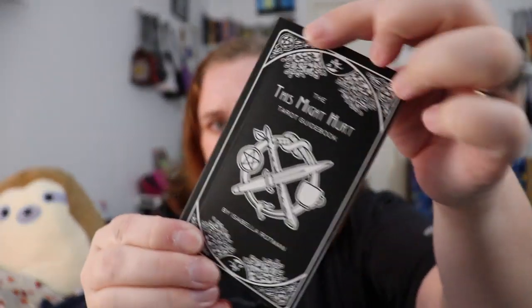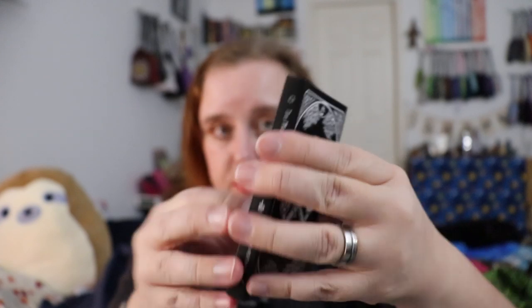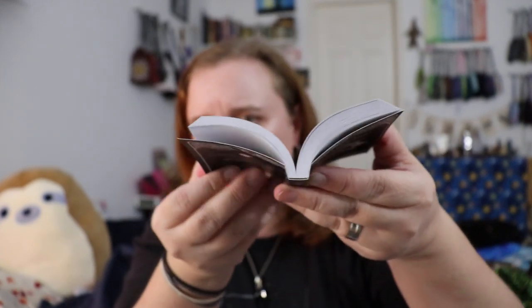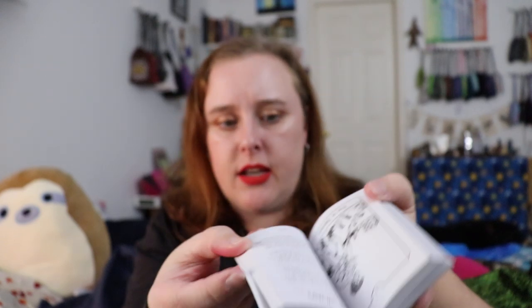The guidebook is a little chunk, which is nice. And it has, this is like a small feature, but I think it really matters. There's a little fold built in along the spine so that when you open this thicker guidebook, it has a place to fold so that the pages stay in. I'm pretty sure this is a glued binding, so it's really important to have that little fold because it helps when you're flipping through to not wreck your book. So the book is really, really good.